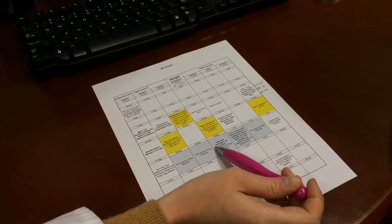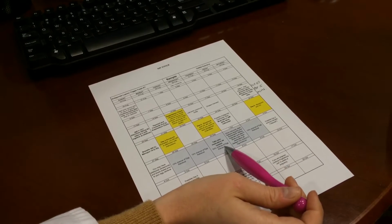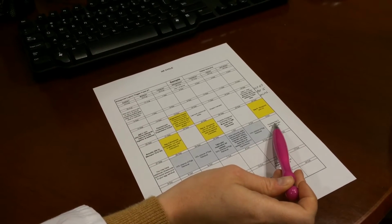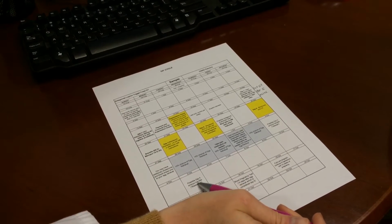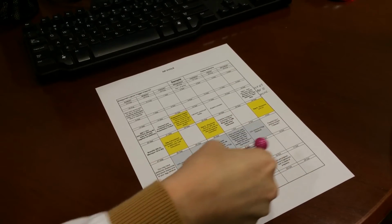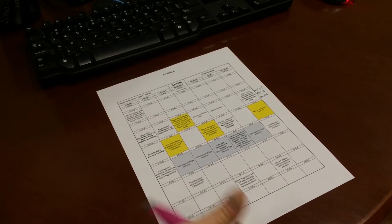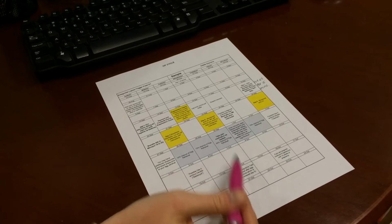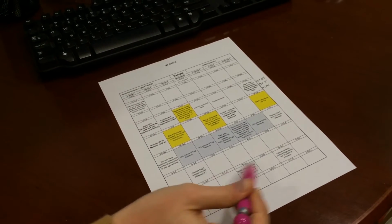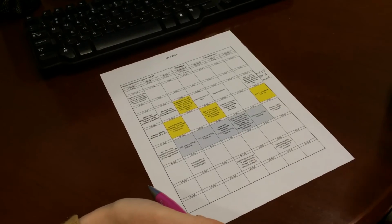If egg retrieval happens this day, it's considered day 0, so embryos are 0 days old. And then they're 1 day old, 2 days old, 3 days old. So that's why it says possible day 3 transfer. 4 days old, 5 days old. So possible day 5 transfer. If your egg retrieval happened later, these transfer dates would move out later potentially, or if earlier, they would move back earlier. And then 2 weeks after egg retrieval is when we do the pregnancy test to see if you're pregnant. So these dates are still flexible right now, but just so you understand why they're mapped out like this, it's not a month from now.